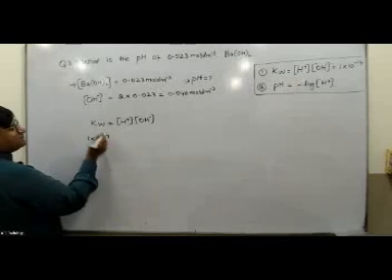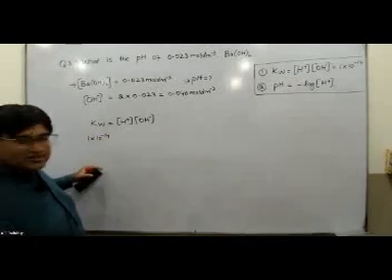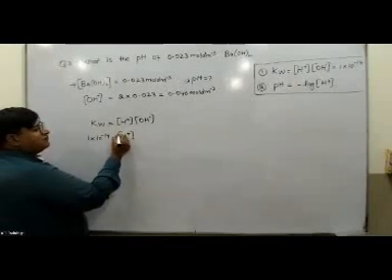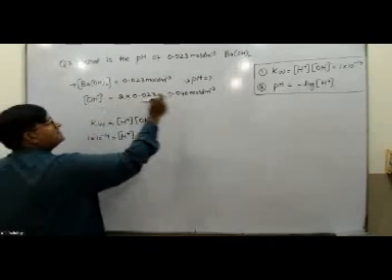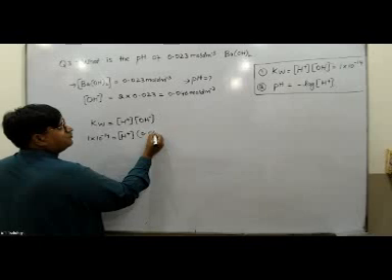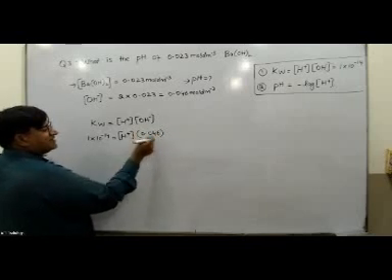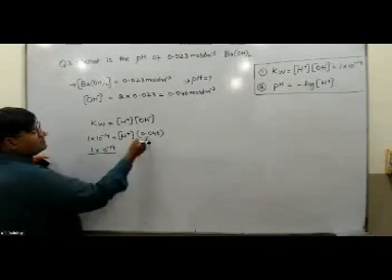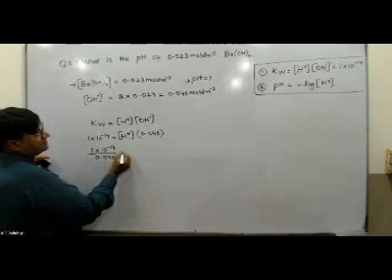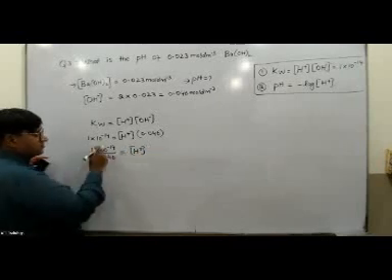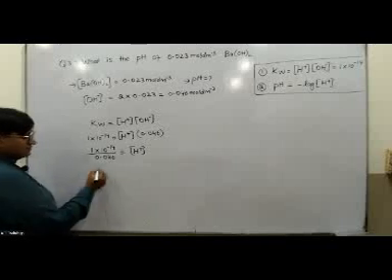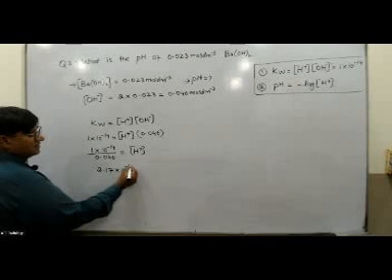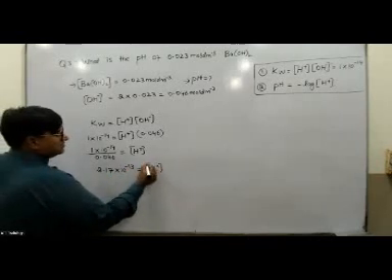The value of Kw is 1 times 10 raised to the power minus 14. This is a constant I told you yesterday. So this is the value of Kw. The hydrogen ion concentration we have to find out. The OH minus ion concentration is this one, 0.046. This one is multiplied on that side, so it comes to the other side to be divided. So 1 times 10 raised to the power minus 14 divided by 0.046 is equal to the hydrogen ion concentration. Just divide it. What should that be? 2.17 times 10 raised to the power minus 13. So that is the hydrogen ion concentration.